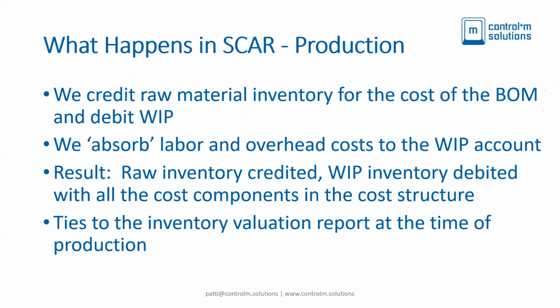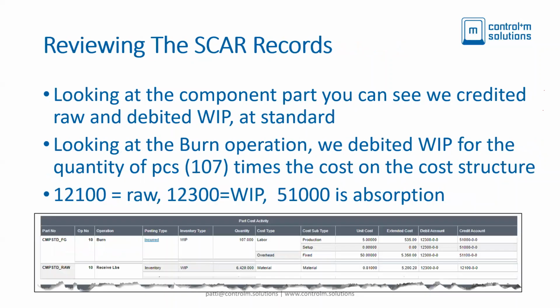Remember, standard costing doesn't care if it took twice as long to run a specific job. It expects everything to happen at standard. So the inventory valuation takes the quantity produced times the cost at that operation, and the inventory account gets debited for that additional value in the process routing. That's how book to perpetual, or general ledger to inventory valuation report, stays balanced.